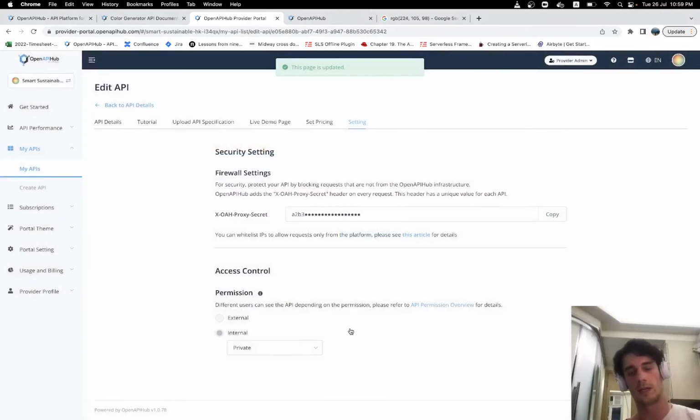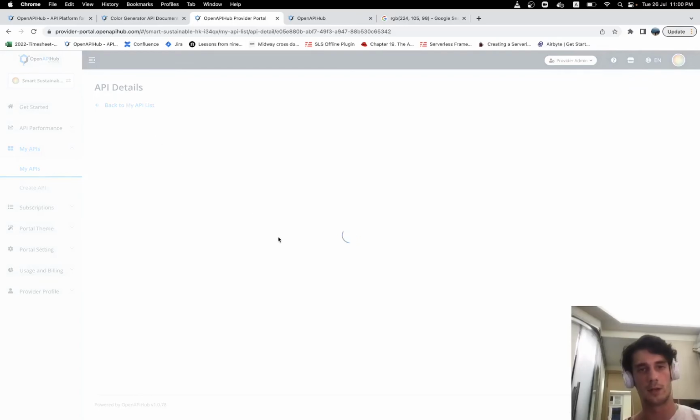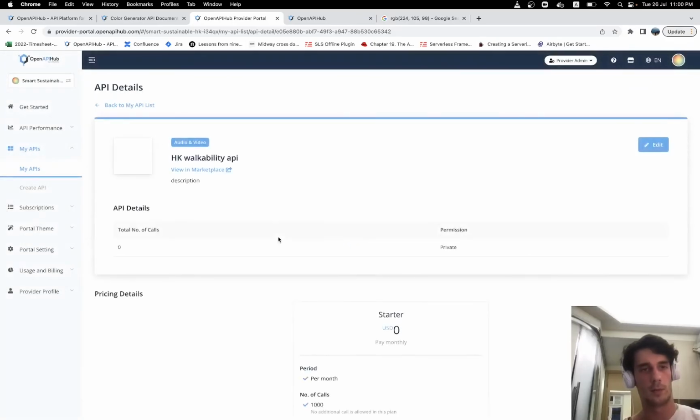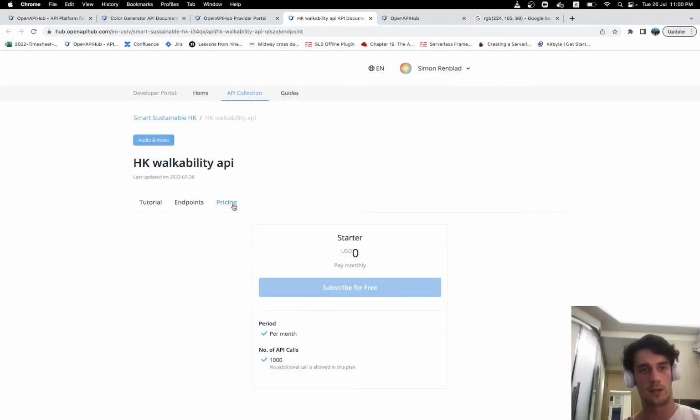You can make it a partnered API, which allows other people to use it. And that should be really all that we need right now, the bare minimum to get your API up and running. And if we view it in the marketplace, let's see, can we subscribe?